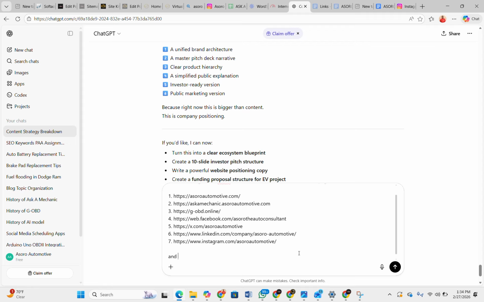and also scrape the web for relevant information, graphics, and video content.